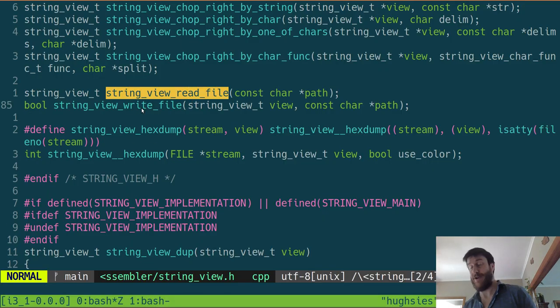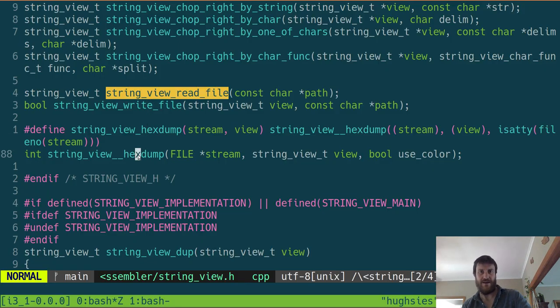When you're writing, you have to use write, not printf, because if you have null bytes, it just won't work. But for strings that don't have null bytes, the helpers up the top kind of work. Otherwise, you can write a file. Actually, no, I could potentially change it to write a file to a file descriptor, and then you could write just standard error or standard out or your log file or whatever it is.